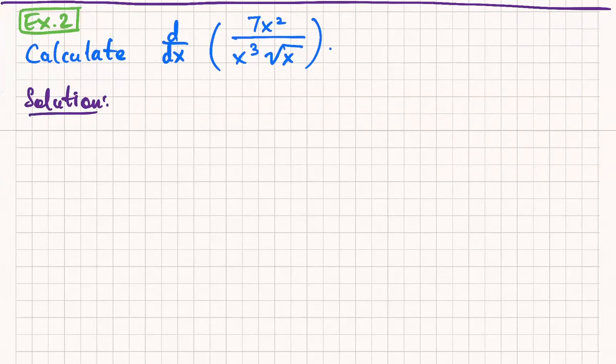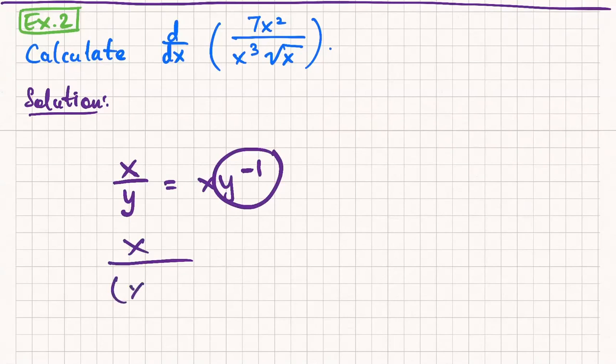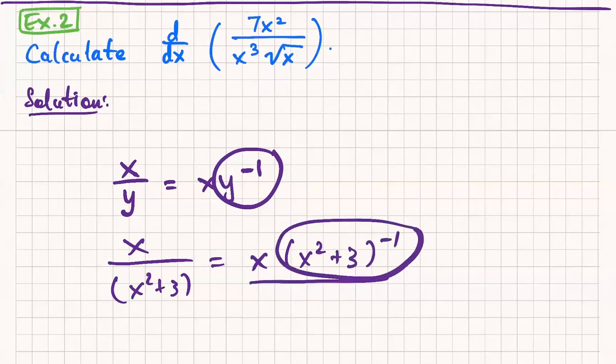So it depends on how you write things. How you write a function very crucially affects what rules you're going to use to differentiate something, right? For instance, a product can always be written as a quotient, right? X over Y can always be written as xy to the -1. Of course, once you have something to the -1, you might now have a composition because, for instance, if I have, say, x over x squared plus 3, that's x times x squared plus 3 to the -1. So that's now a product, but also a composition. But I'm just emphasizing that a product can always be written as a quotient and vice versa.